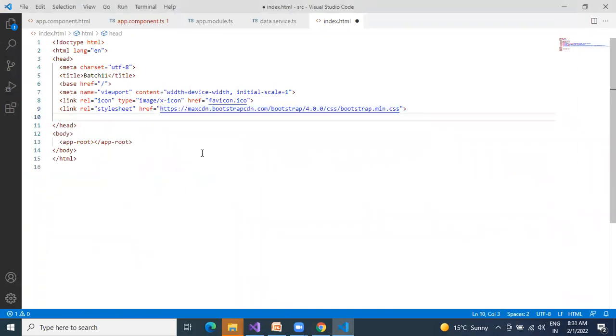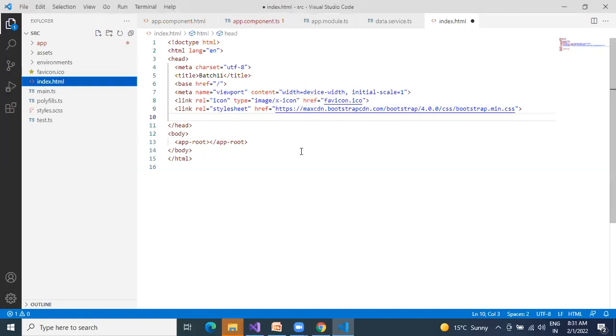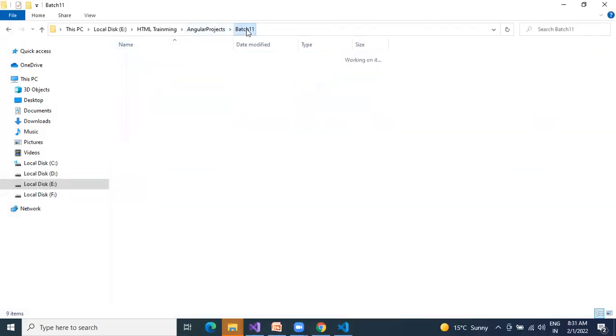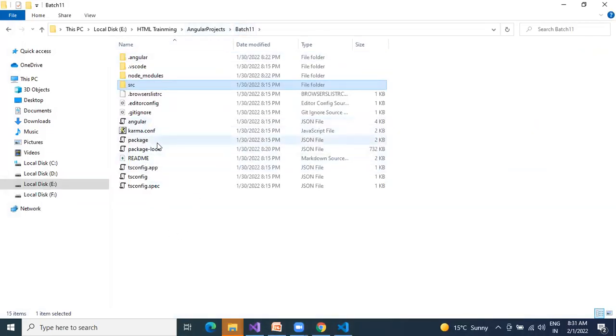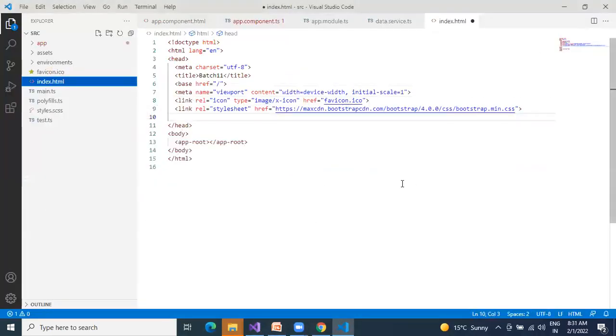Now we'll get one more doubt: sir, is this the only place? No, we can give it in a JSON file also, but after the folder structure I will explain how to give the reference in the JSON. The index.html file will never change in our project. Here I have a few other JSON files, angular.json and package.json, where we can include third party libraries also. Okay, next the CSS references are given.